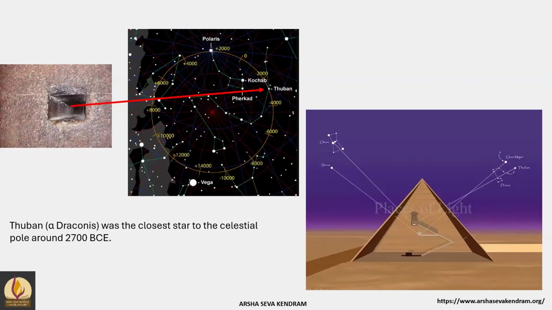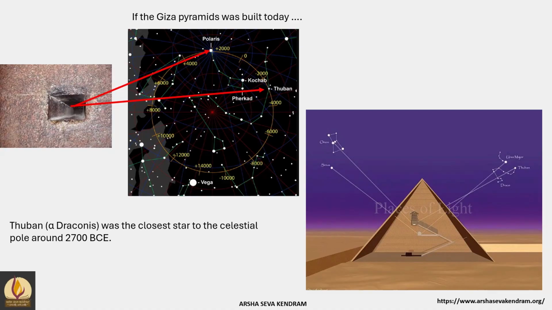Okay, so now let's hypothetically say if the Giza pyramids were built today, and if we wanted to point to the star that is closest to the northern celestial pole, it is no longer Thuban. Why? Because due to the effect of the precession, the pole star is now what we know as Polaris, or the northern pole star today.